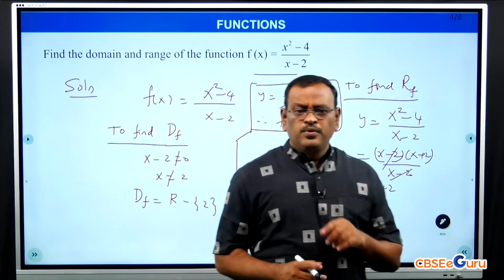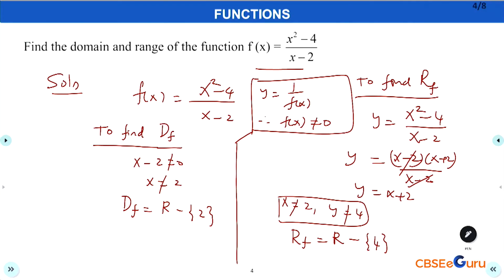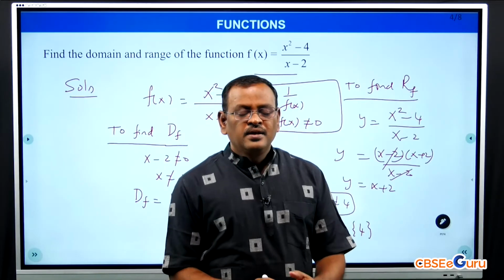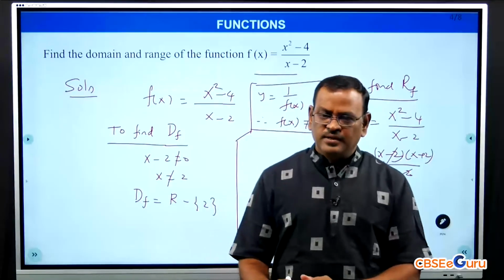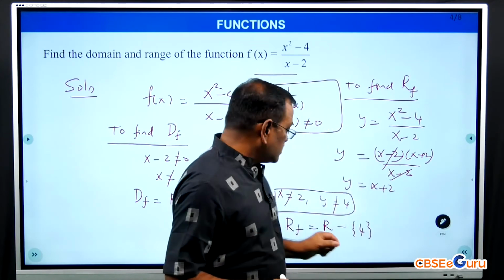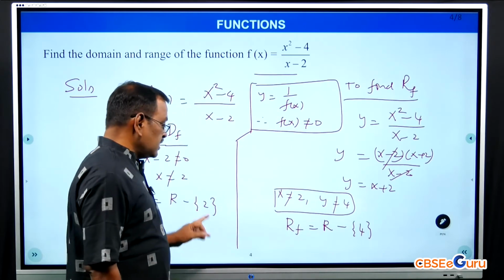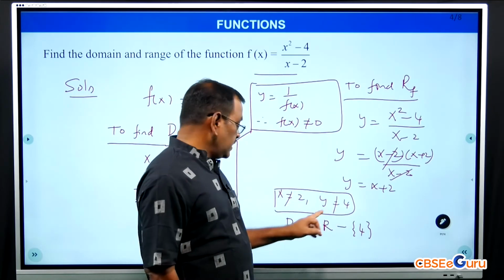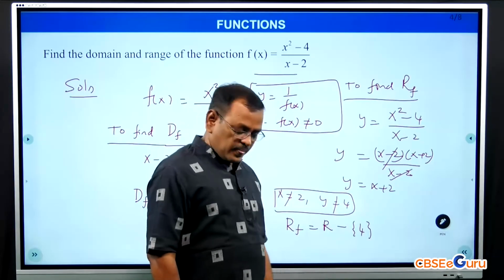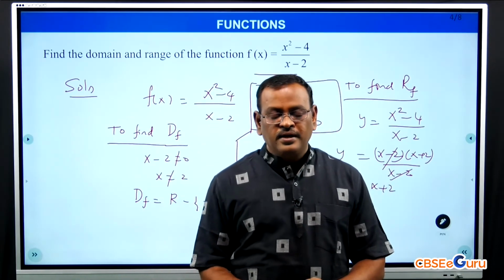So in this problem, you have one important working rule: simplify the function if possible before going to find the range. This is a very important type of problem for your board exam, and one of the expected questions for your school exam as well as JEE. The last part is very important. How to select this value? Very simple. Whatever input is not there, the corresponding output also will not be there. When x not equal to 2, y not equal to 4, and hence the range equals R minus 4. So you can easily solve problems like x square minus a square by x minus a. Okay, thank you.